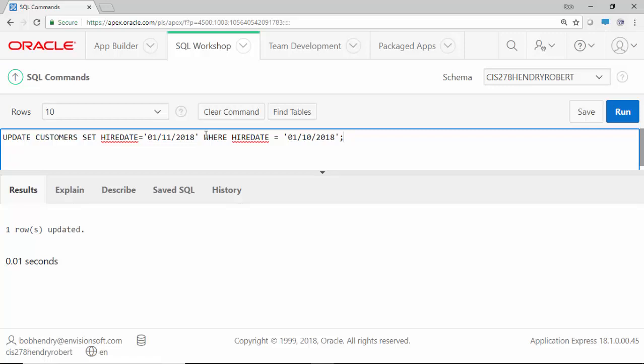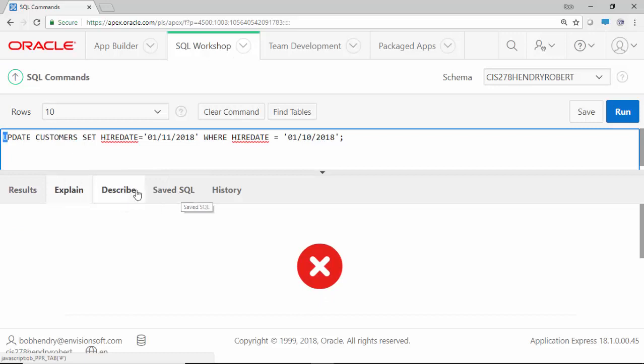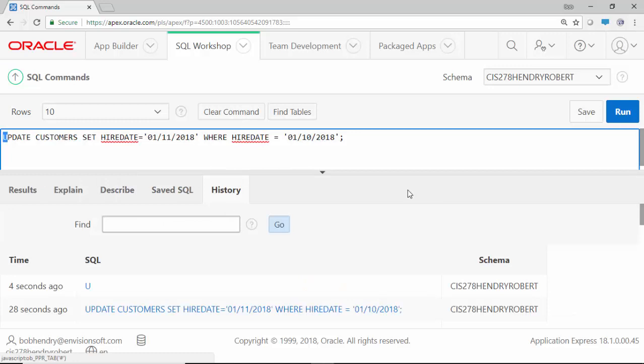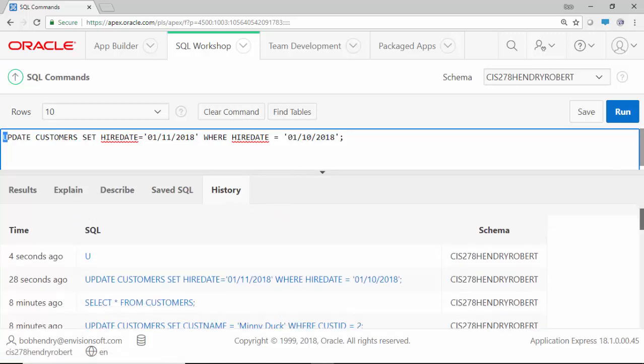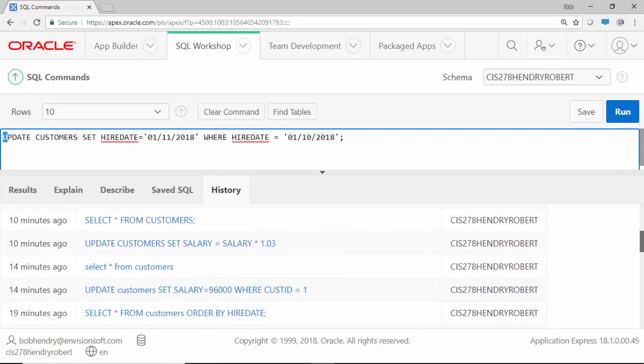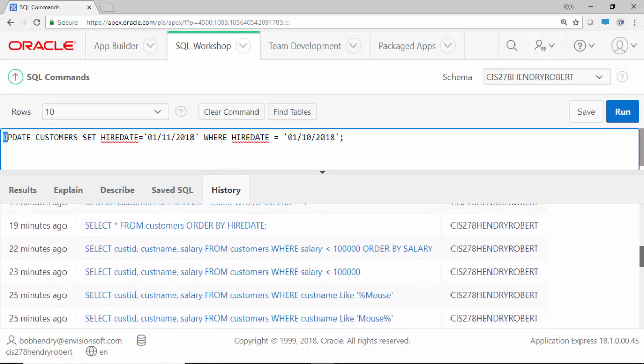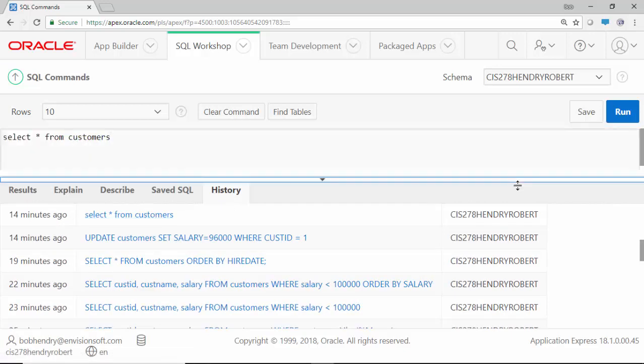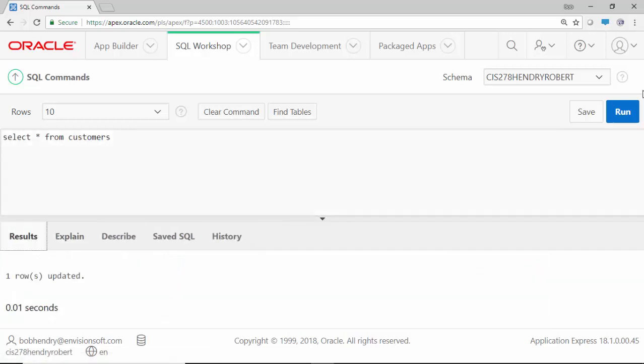So let me see if we updated one record. Oh, by the way, if you wanted to go through this, you could go through the explain. The one that's probably the most interesting to you is history. Again, we're on a little field trip here. If you wanted to get any of these statements again and not type it in, you can. Just go to history, look it up. Like for example, how about this? Select star from customers. There we go. So you can do that if you like. Just remember to go back to results. If you don't want to type it in, go to history.